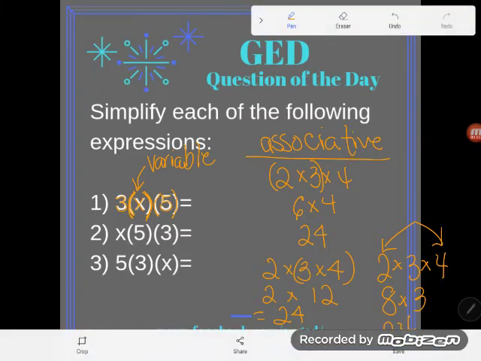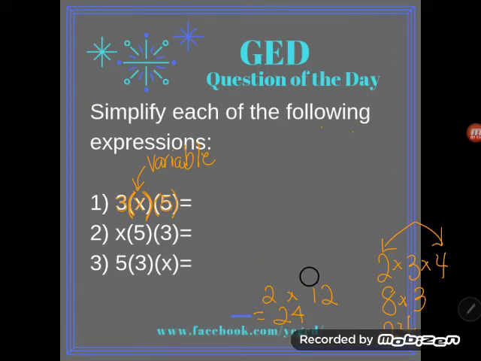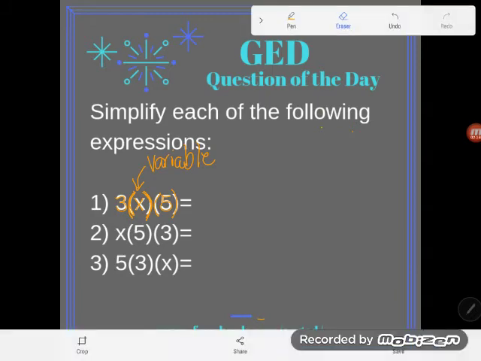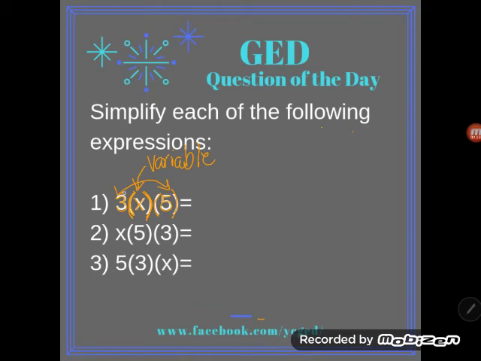So I hope I adequately proved the associative property to you, that the grouping won't matter when I multiply. Like what I do first won't matter. Okay, and so since that's the case, we're going to use that property here to multiply in the order we want. So basically what I'm going to do is I'm going to multiply together the 3 and the 5 first. I know what 3 times 5 is. It's 15.